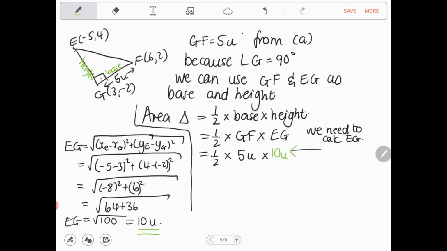All right, so what is my sum? A half times 5 times 10. Well, a half of 10 is 5, and then 5 times 5 will give me 25 square units. So if you're going to be asked to find the area of a triangle using a half base times height, the question will draw your attention to a 90-degree angle to show you which is the base and which is the height.